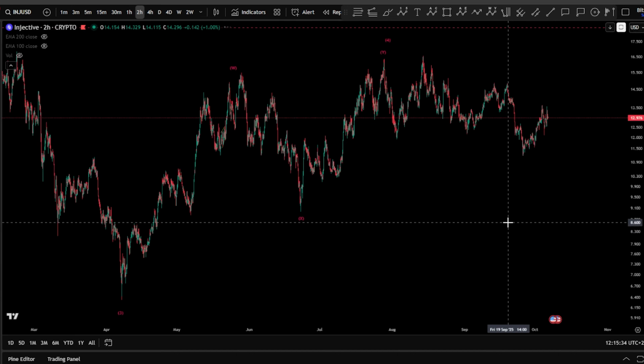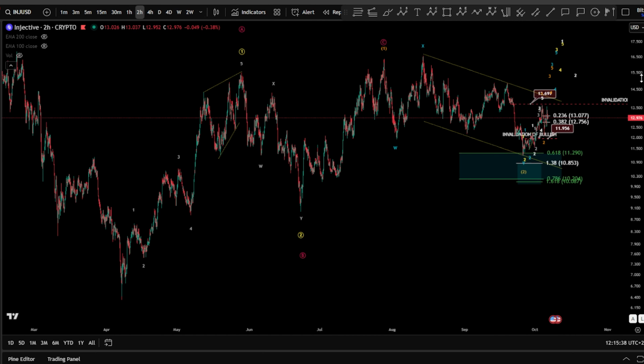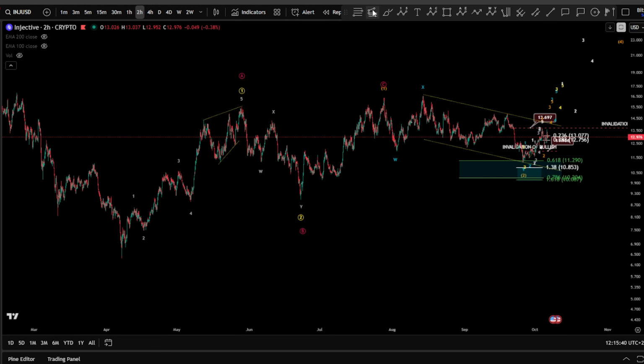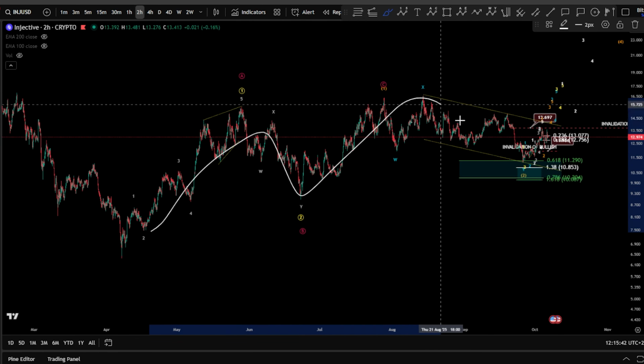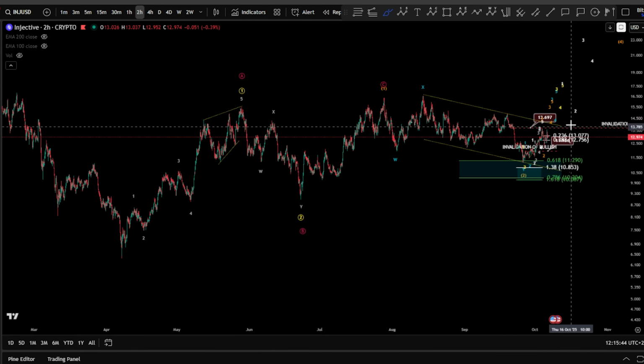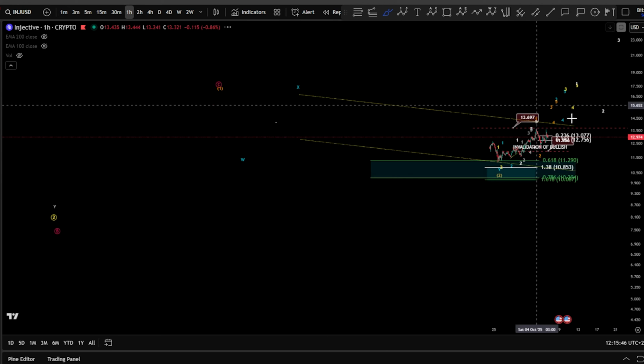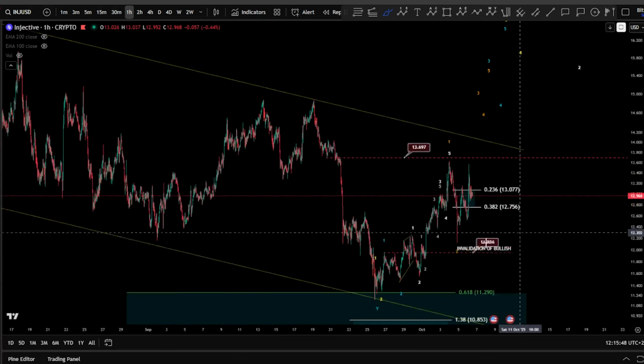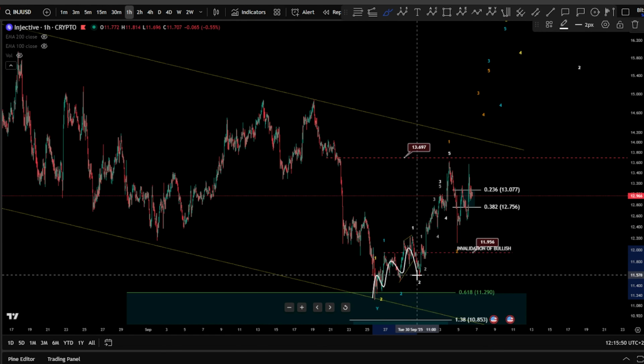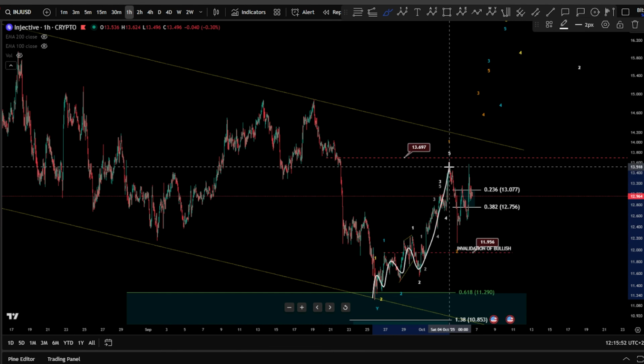On the 2-hour chart, we are looking here for the bullish scenarios where you have double 1-2, and of course this 1-2 is ready to move higher, obviously from the lower time frame. On the 1-hour chart, we can see impulses unfolding as wave 1, wave 3 given, and then of course we see a deep wave 4 without invalidation of bullish, which is very likely as well, that it can be here.